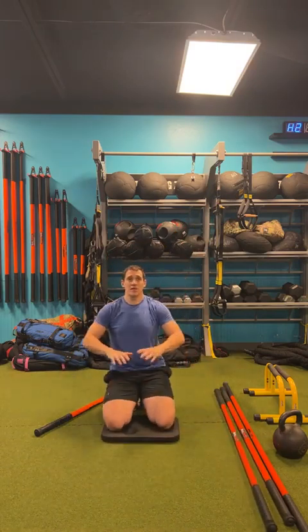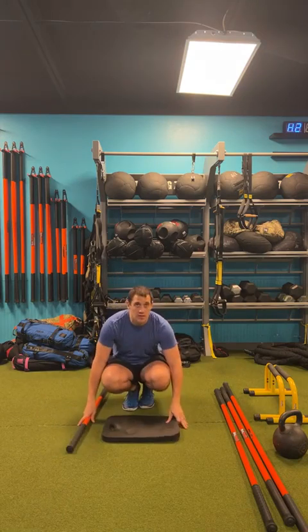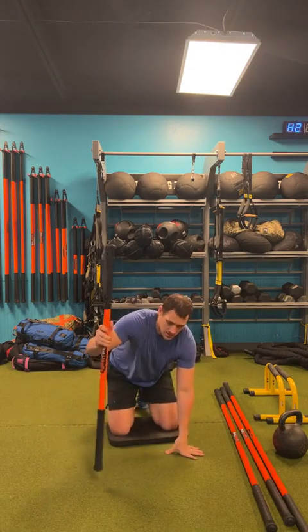You may wonder why we're doing that. It's scapular rhythm. If we're going to do some push-ups, we need that scapula to actually be able to work with us when we're in push-up position. Good. 1 down. A couple more to go.